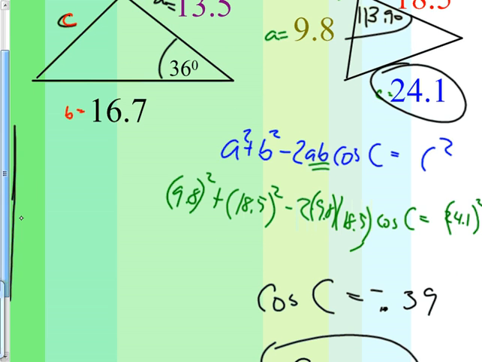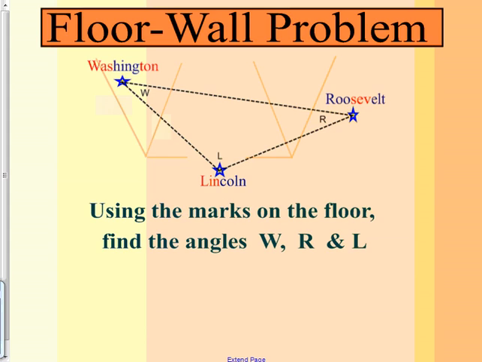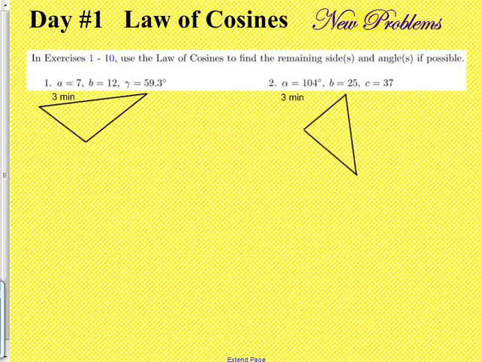So let's get to the homework and actually plow through one of those together here. Remember I said it was a labs we're skipping and stuff. There we go. Day 1, law of cosines, new problems. Okay, so on this one, you get to label it, and you even get to put the numbers where you want to in the picture. So let's kind of agree on what we think goes logically together here.